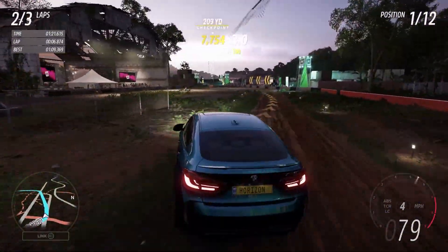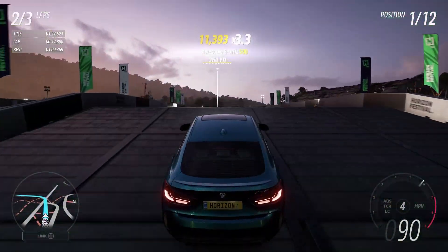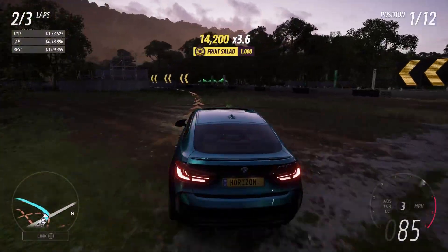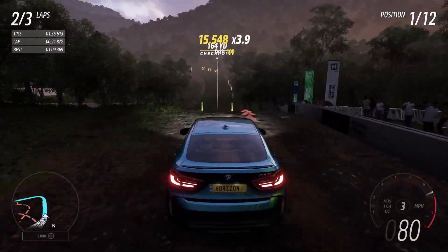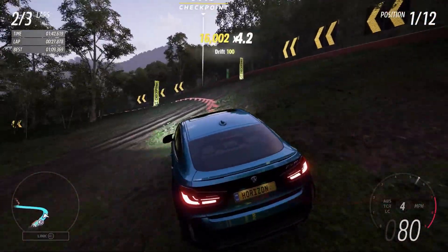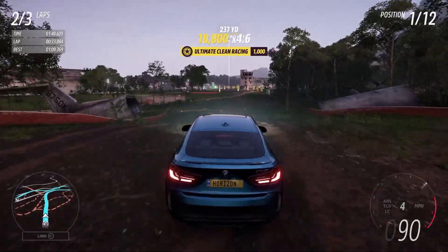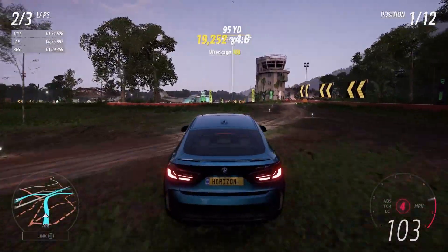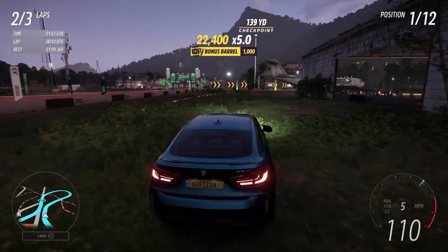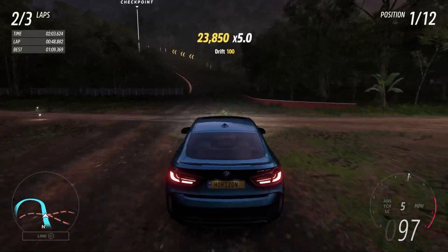Having all six cars new to the Forza series is always a big plus for me. As much as I want cars that haven't been in Forza for a while, newer cars are a bit more exciting because it's something we've not had before. We've never had an F250 in a previous Forza game - it's usually been the F150. And we recently had the F450 put in this game, but it's nice to have a different variant of the F series. The other five cars are definitely even more exciting, which I'm really looking forward to.